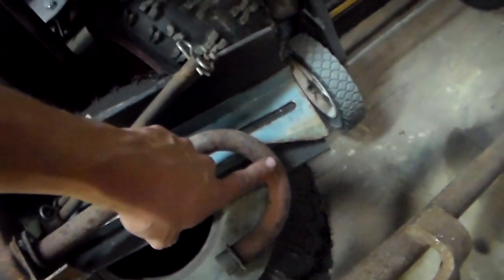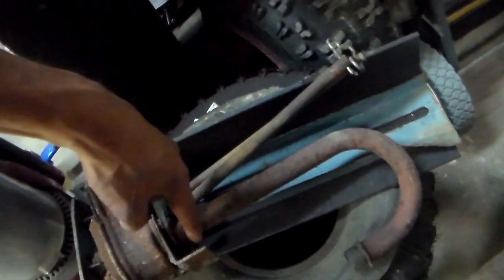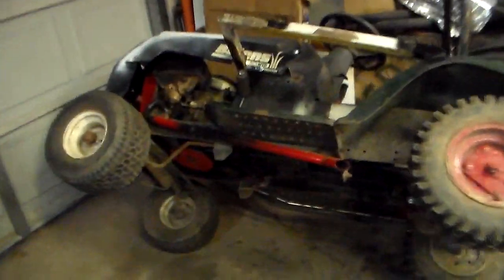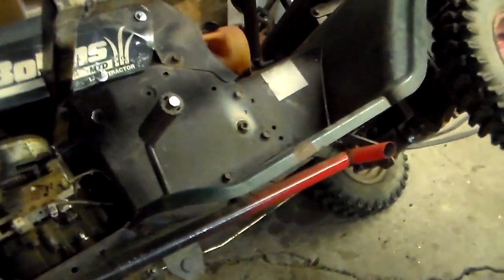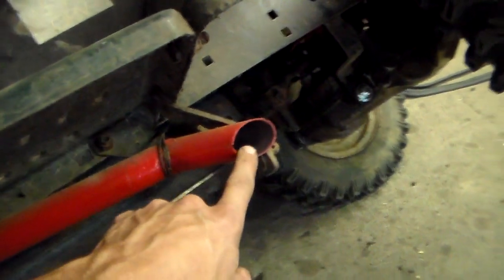There's your typical Snapper rear engine rider pipe. What I do is I cut it right there, twist it, and weld it back together, and I just cut the end off and weld a pipe onto there. And that's how I make my headers. I like them, they sound unique. And I just run a piece of pipe down here, then I 45 it and kick it out.